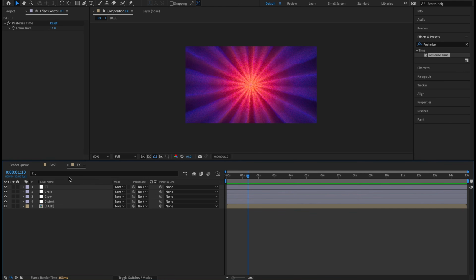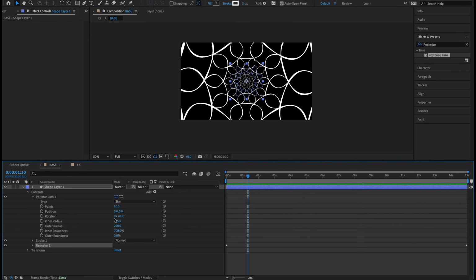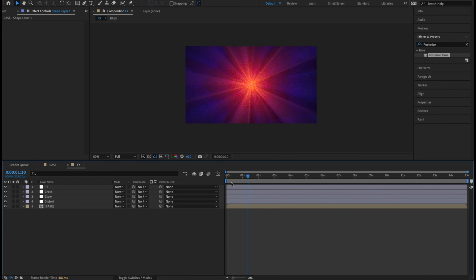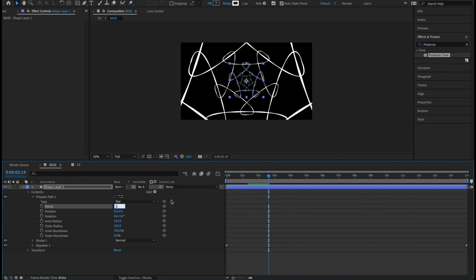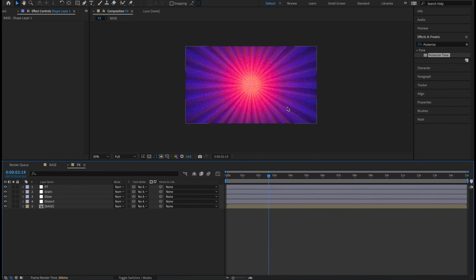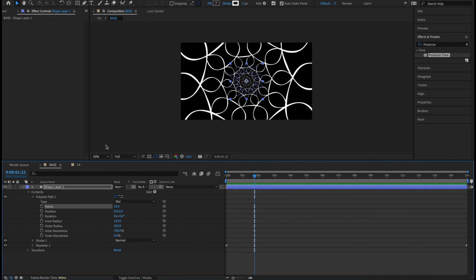And so I want to show you how easy it is to come back over this base layer and just kind of tweak. You could even tweak a couple things in here, like changing the points from 10 to 5. And if I come back here, you get a whole different look, kind of more fanned out. Those beams are a little more flat and everything. That's a nice look too. Or you can come back over here, bump that up to 15. And then we get a lot more beams within that sunburst, which is nice as well. But for right now, we're going to keep this at 10.